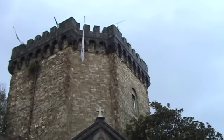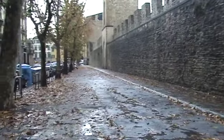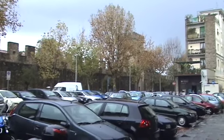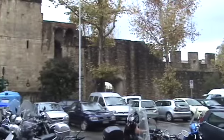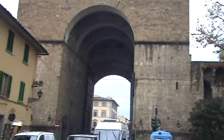Just another tower through which the traffic flows now these days. Looks like it's been rebuilt. I don't know what's behind those walls. Looks too well done to have been simply an old remnant of the wall, but let's go see. Where I am now is the Borgo San Frediano — at least that's what the boulevard is that goes through this archway — and I'll look at my map and see if I can figure it out.